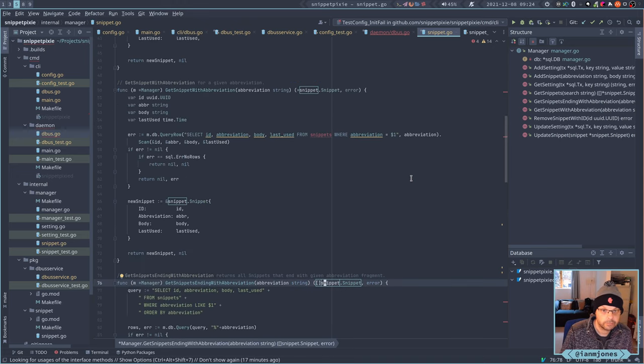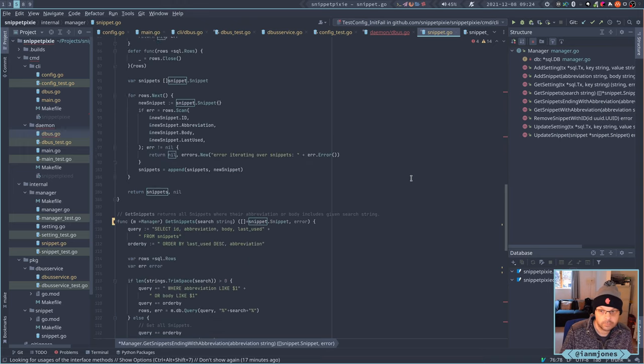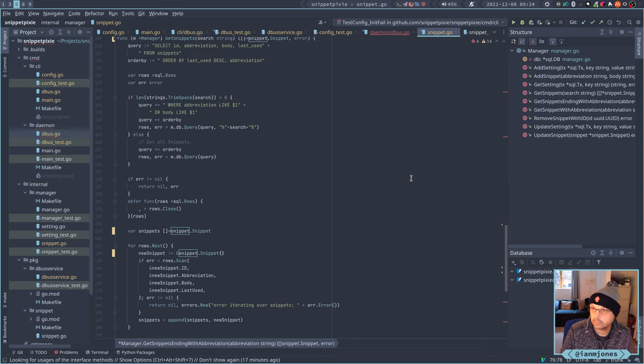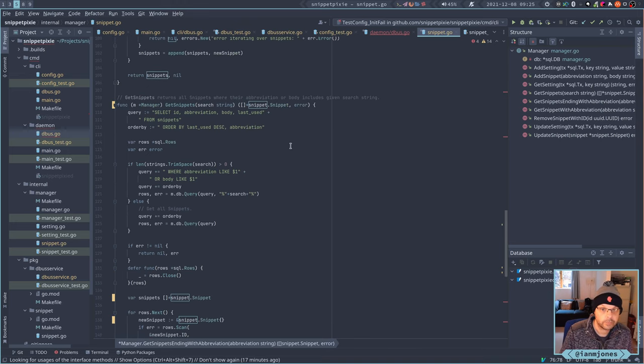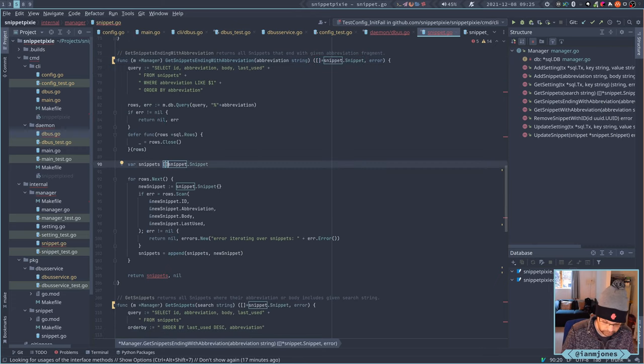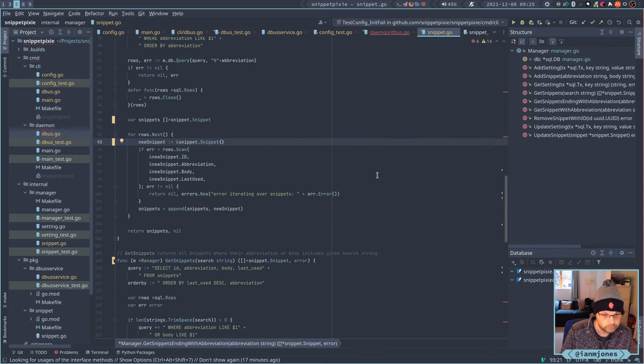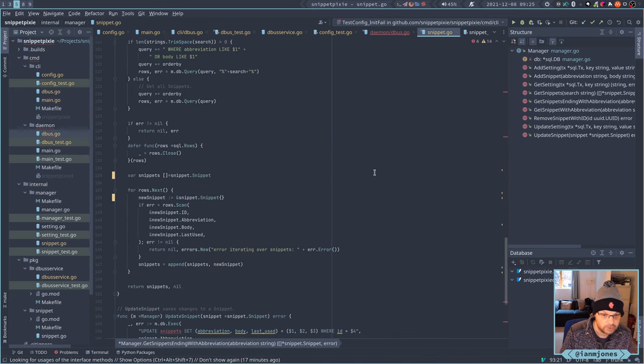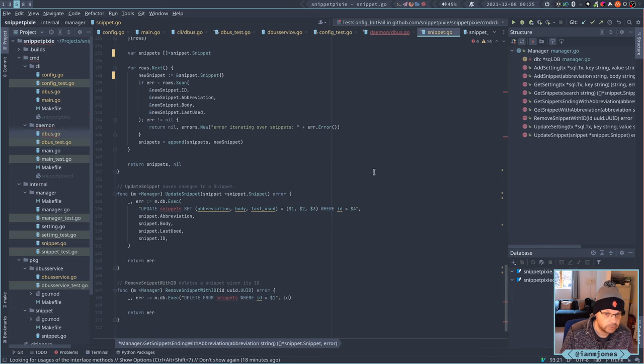So get snippets we've now done. Get snippets ending we need to do. And the others are pointers already. So ending needs to use a pointer, which means returning this as a bunch of pointers. This needs to be a reference that we assign. Done. Okay. That wasn't too hard. Now the tests are going to be all broken, though, aren't they?